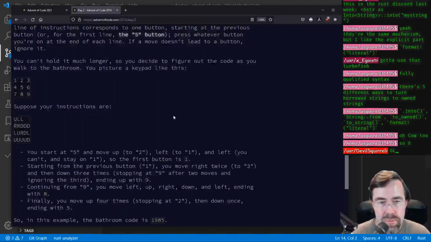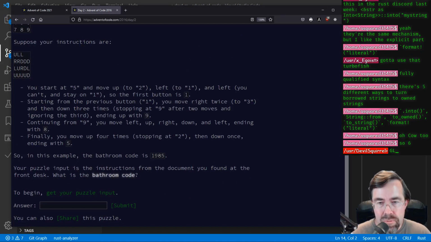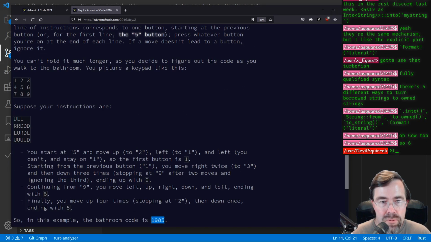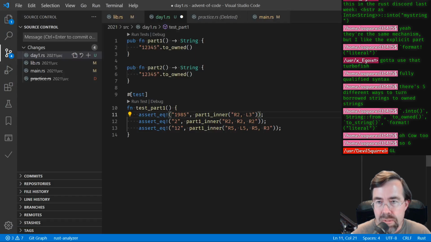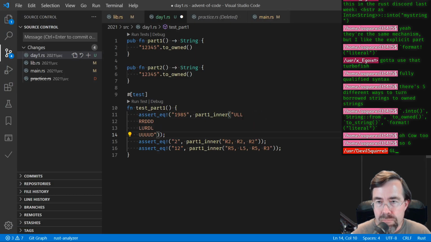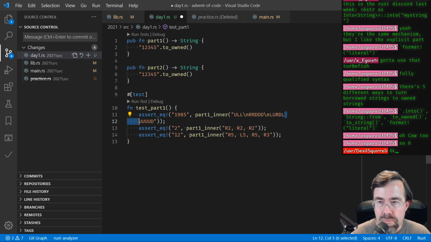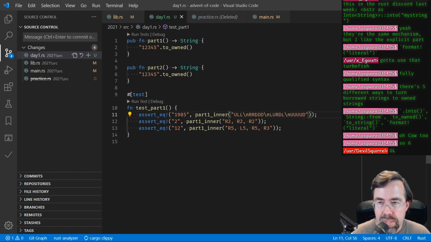The answer was 1985 for this one. I guess I can just encode the new lines. Undoubtedly, I'm going to run into multi-line input, and I need a good way to solve that.